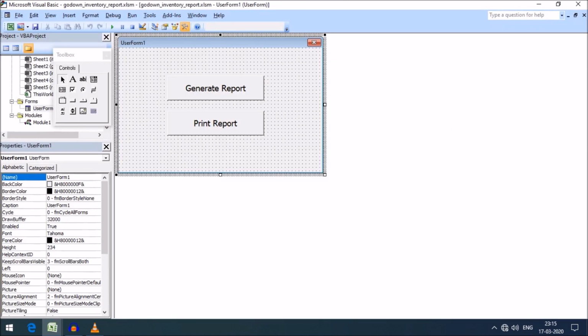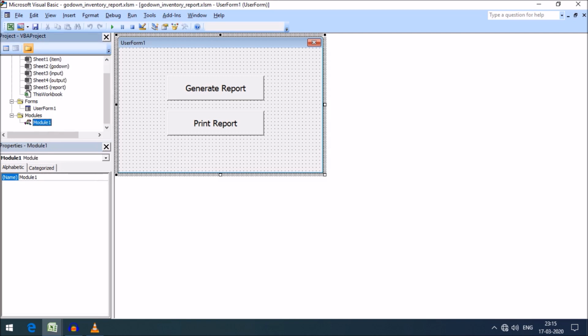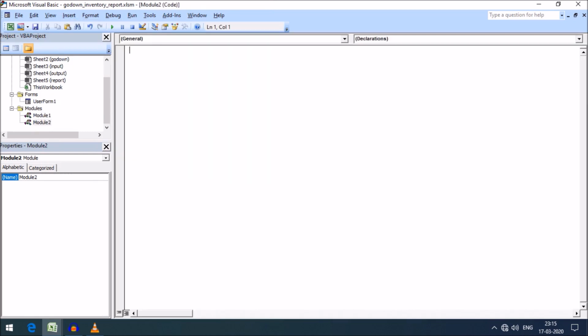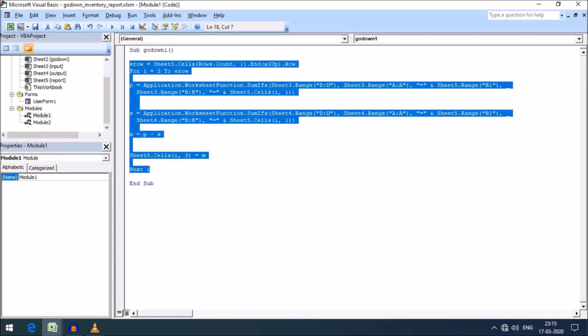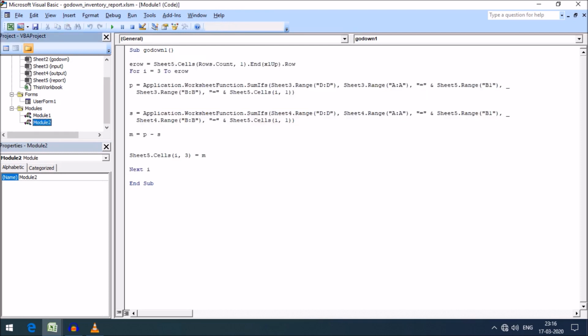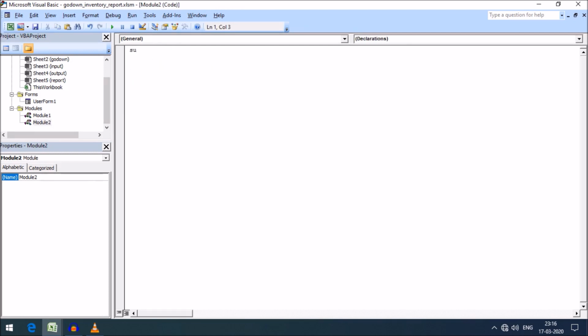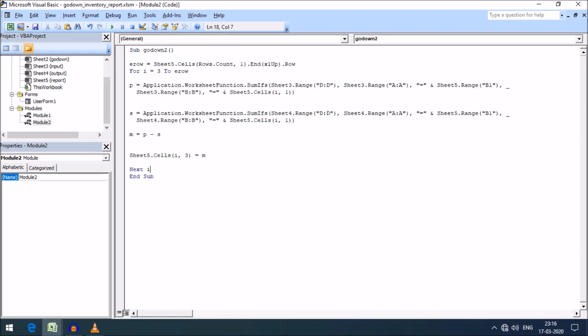Here I'm going back, and here I have created module number 1. Just insert another module, and friends just copy these lines of code and going to module 2, create a module with sub Godown 2. Just paste this here friends.